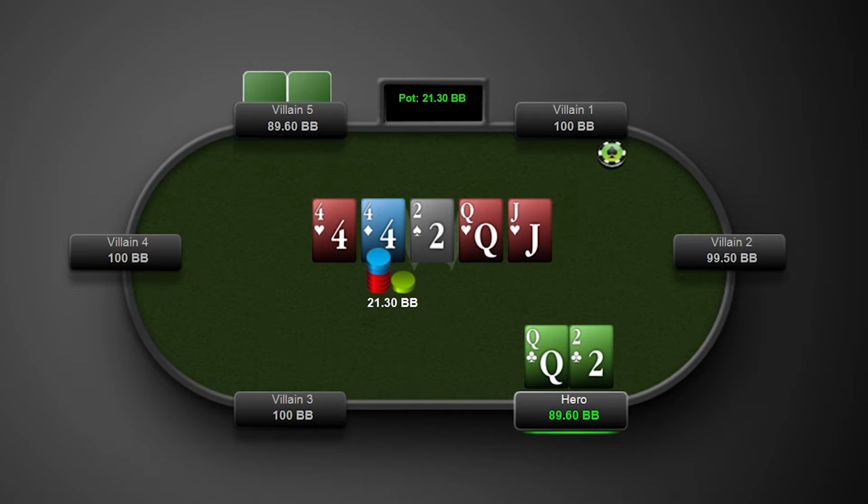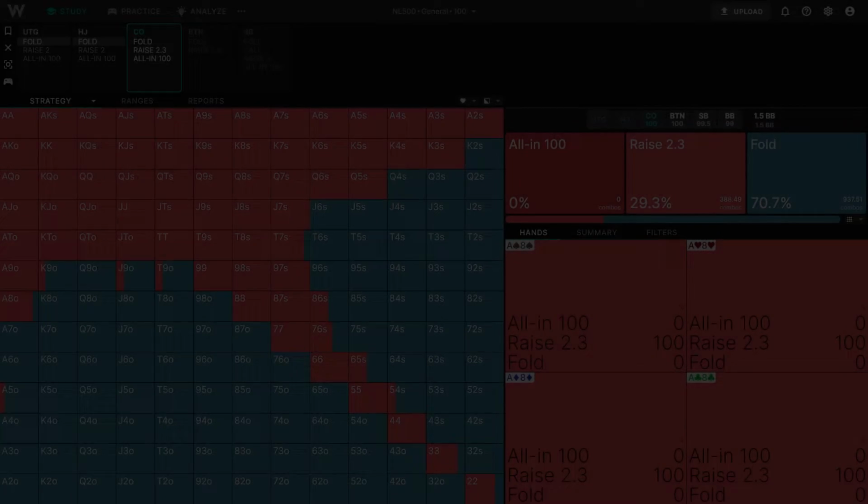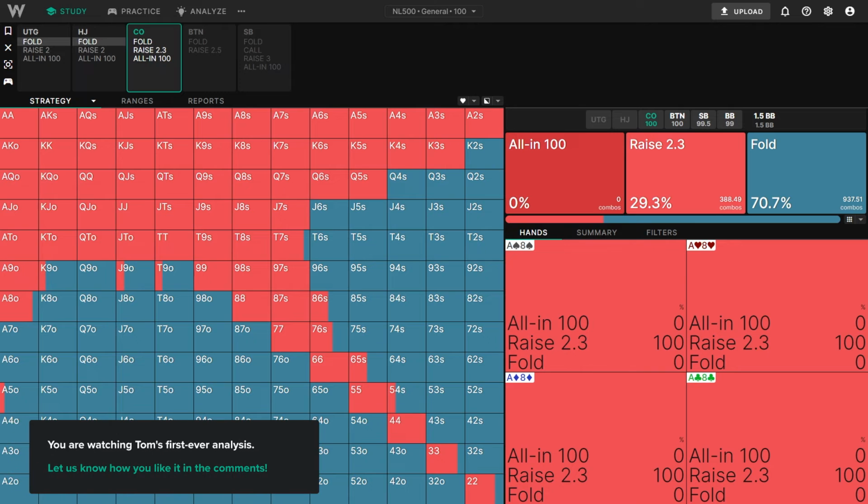We make the call. The river Jack of Hearts completes the backdoor flush draw. And they shove over four times the pot. What are we supposed to do here? Hearts beat us, boats beat us, trips beat us, heck, even a better queen beats us. And yet, we should make this call. Why is that? Let's take a look at the GTO analysis.